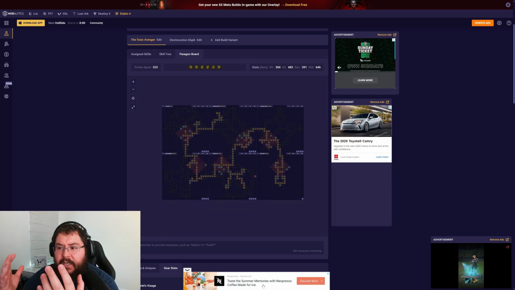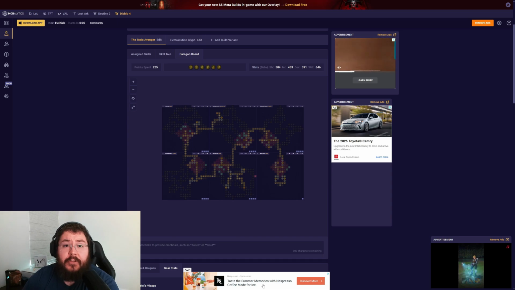But that's really it for the video, guys. That is my Wind Shear build here for Season 5, and I'm actually pretty happy with how the Shard of Virathil actually turned out.